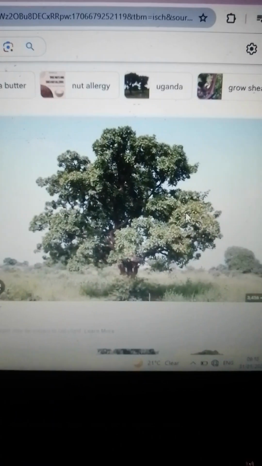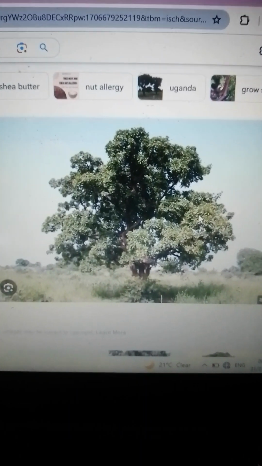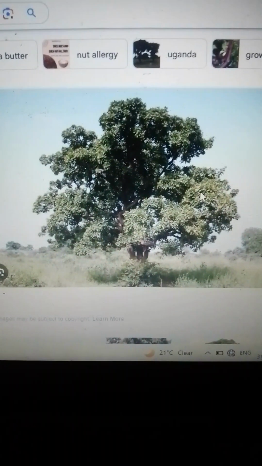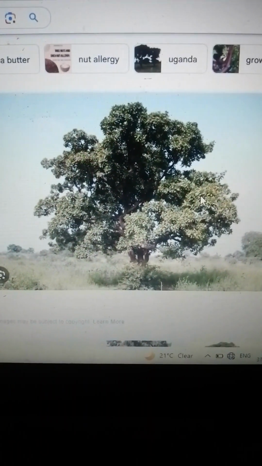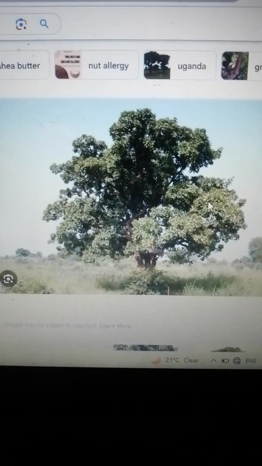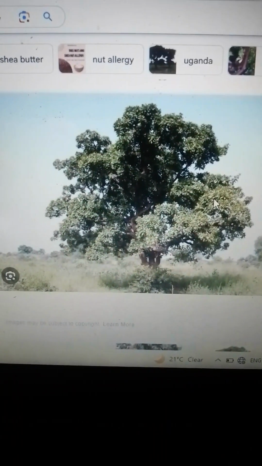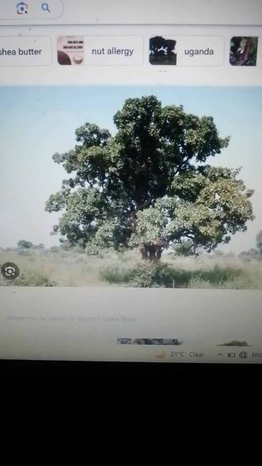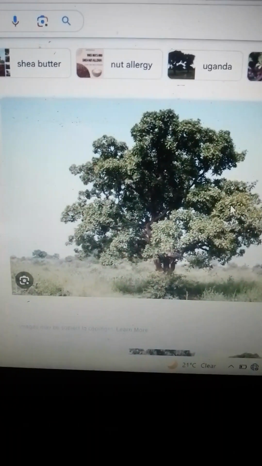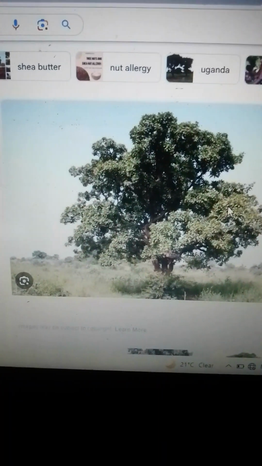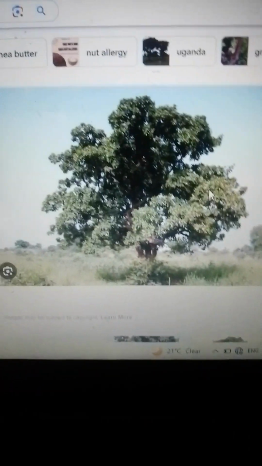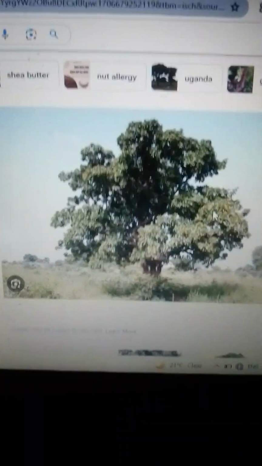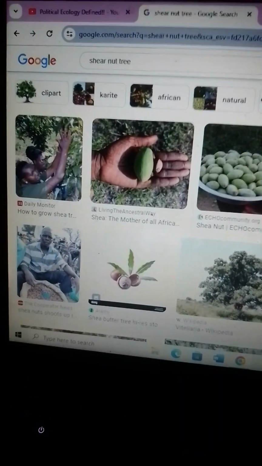Ladies and gentlemen, let us all bring our hands together and try to conserve these very beautiful plant species. It takes about 10 to 15 years after planting these trees before they can start giving you fruits. And believe me, you will eat it for generations as you plant. So myself, I am going to plant 10 this very year, 2024. Join me in the campaign so that we can restore some of the indigenous keystone plant species.